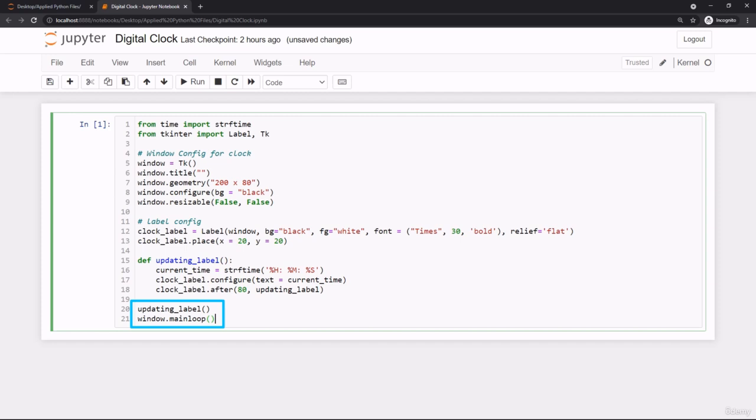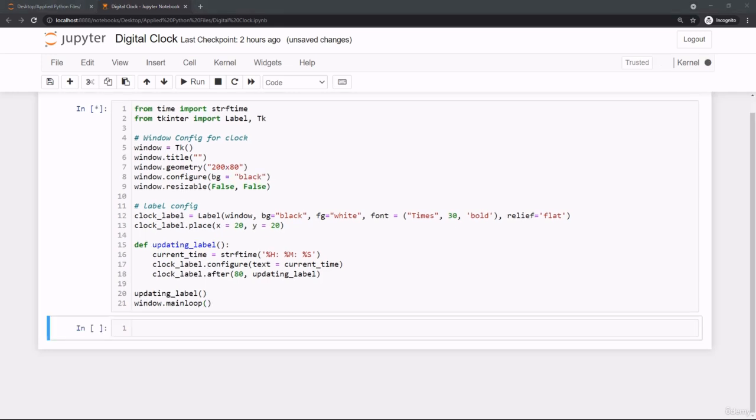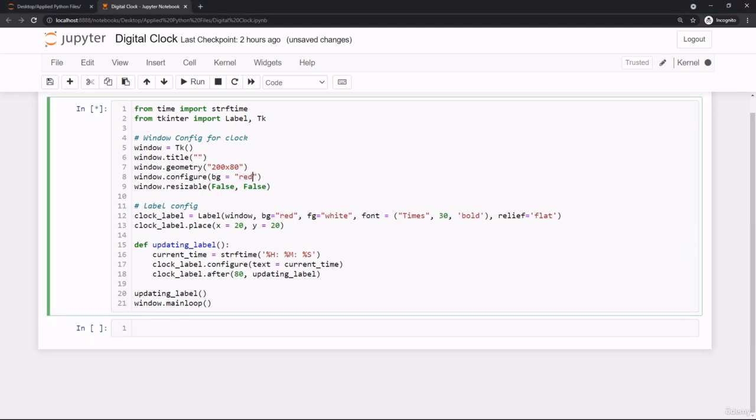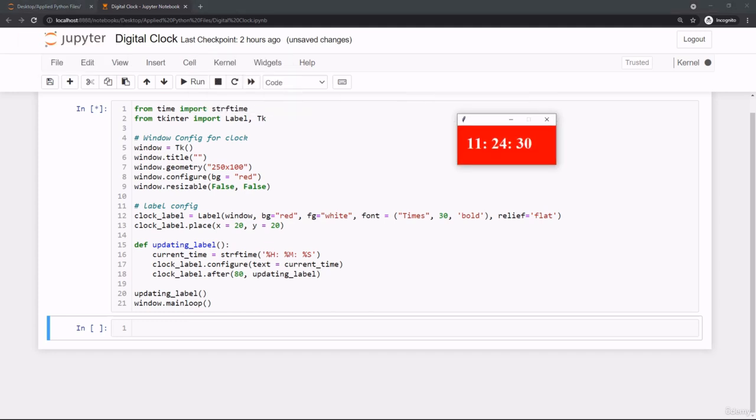Now we need to run that program using Shift Enter or Shift Return, or you can use the run button to show the output, to show our digital clock displaying the current time. After running our program and waiting a little bit, you will see our digital clock here displaying the current date and time. That's it, easily. You can do this by yourself, and also you can change the values in that program. You can change the color, the size, the font, and so on.